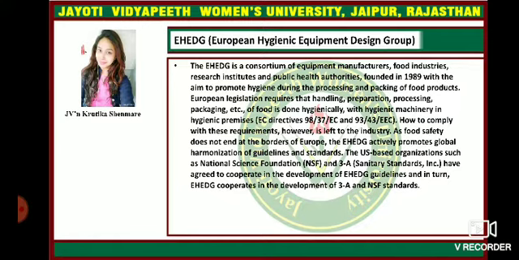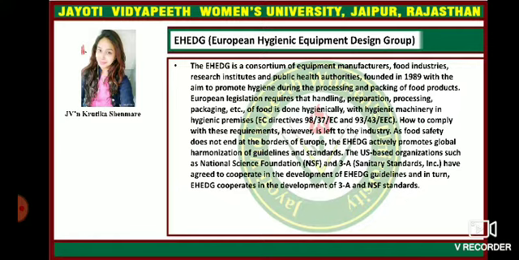EHEDG, the European Hygiene Equipment Design Group. The EHEDG is a consortium of equipment manufacturers, food industries, research institutes, and public health authorities formed in 1989 with the aim to promote hygiene during the process and packing of food products. European legislation requires that handling, preparation, processing, and packaging of food products is done hygienically with hygienic machinery and hygienic premises. How to comply with these requirements, however, is left to the industry.